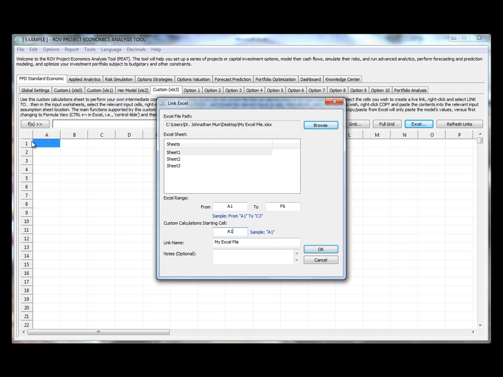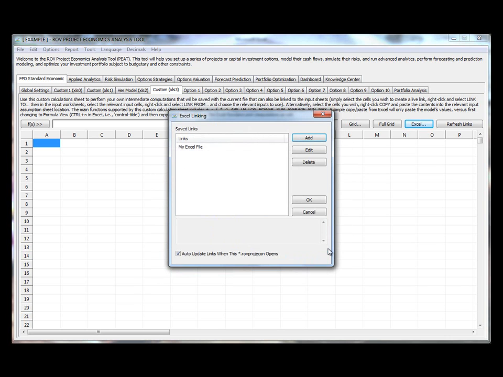So in the custom sheet, paste it from A1 as well, and it knows how far to do the copy paste. You can give it a link name. You can change it to whatever you want, especially important if you have multiple links to multiple worksheets, and put some notes if you want to as well, just to remind you of what it is that you're looking at. I'll click OK, and there's your link right there. If you click on it, it tells you link to custom calculations location A1. It tells you, you know, the file and so forth. Now you can add as many saved links as you want to. The default is that there is an auto update the links when your project file opens.